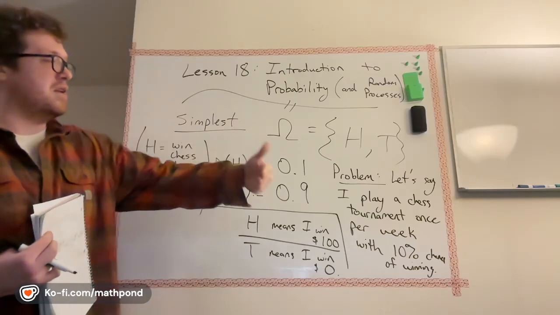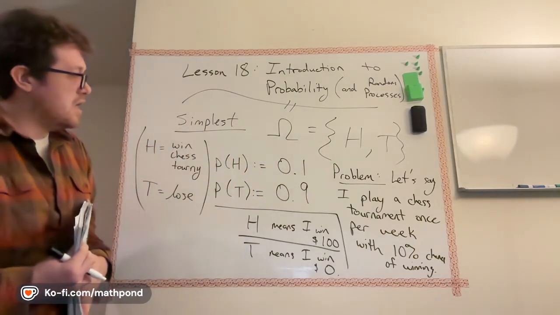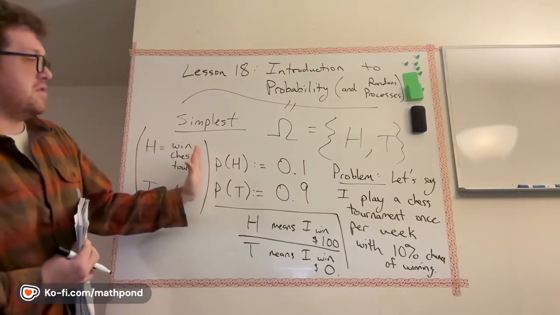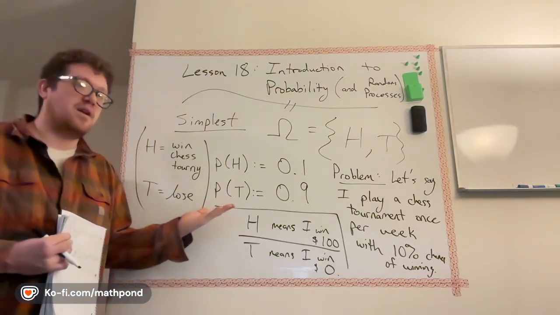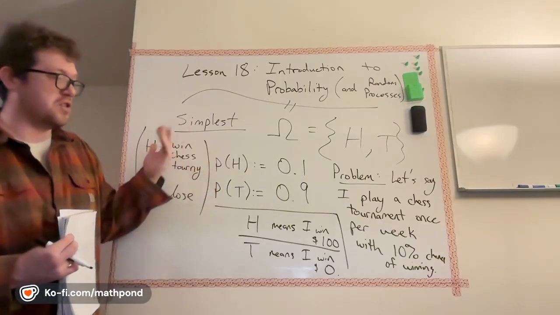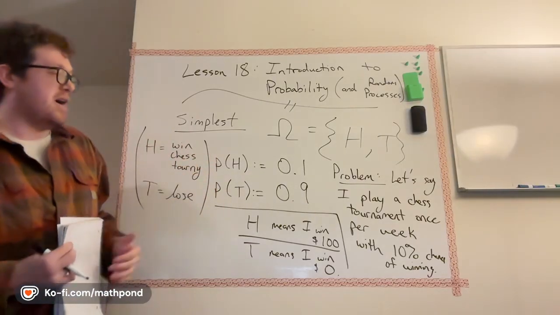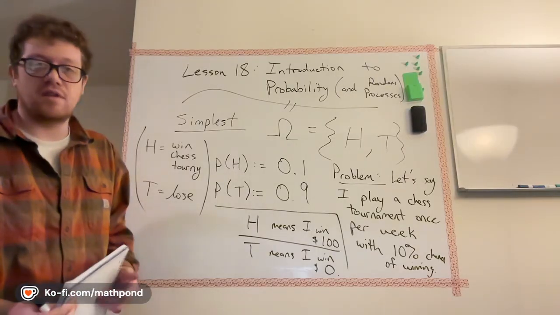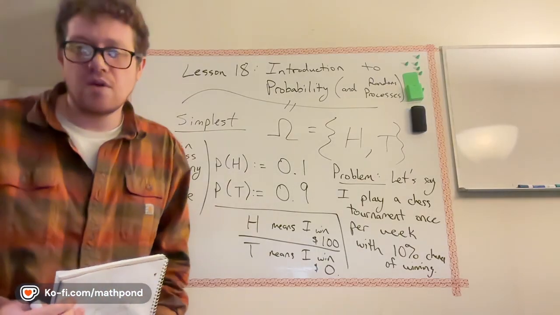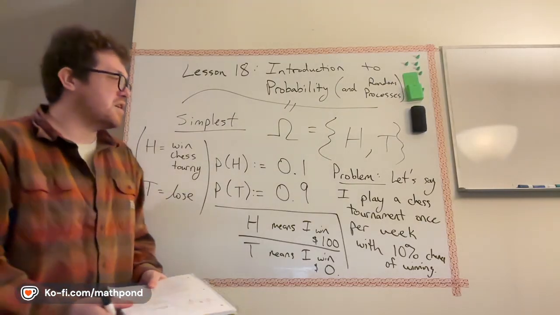If every event, the next event has nothing to do with the previous events. So let's just say every event has this same fixed probability, and I can either win every one or lose every one, and it's just random. So it could be one or it could be the other, but they have these probabilities: 10% win chance, 90% lose. So that's the first thing we want to know.